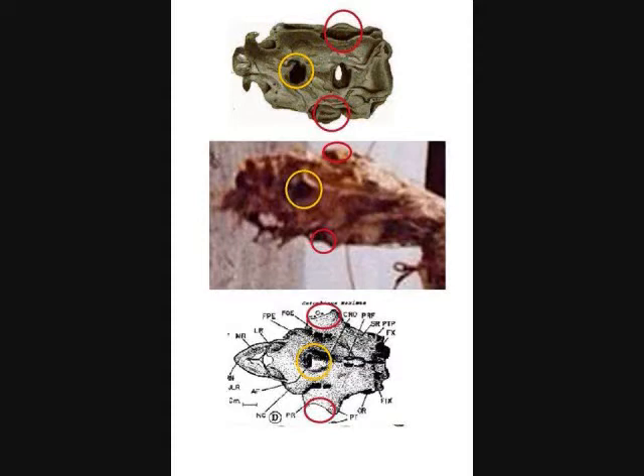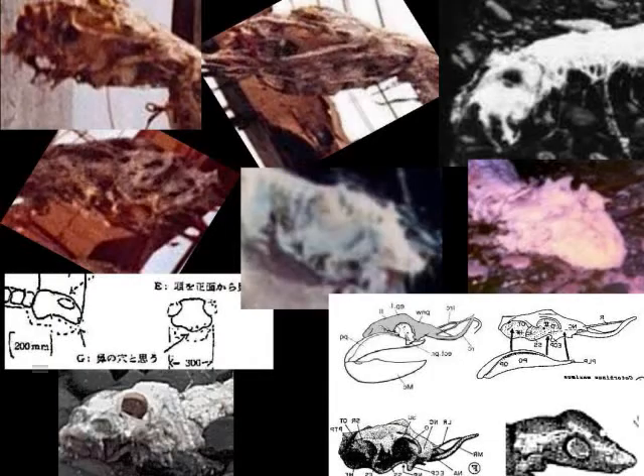Assuming the Zio Maru carcass shows eye sockets with the head in a normal sideways position, there are several basking shark carcasses with craniums like this. Usually what a mutilated basking shark carcass looks like is a turtle or plesiosaur skull with eye sockets, a missing lower jaw, and no teeth in the upper jaw. In reality, with basking sharks, all the jaws are already gone — they've fallen off — and all you're left with is the top part of the cranium, which looks like a turtle.